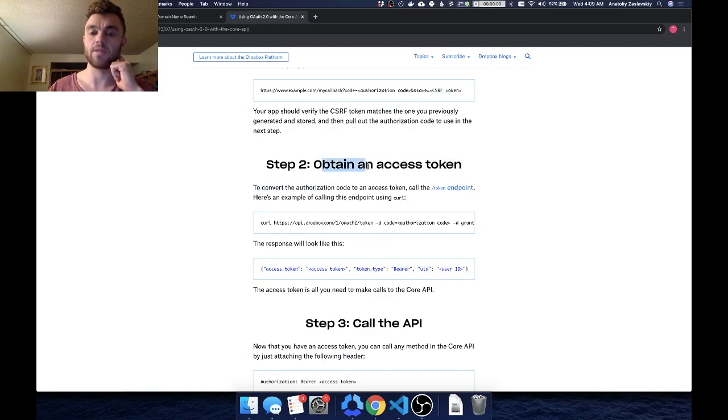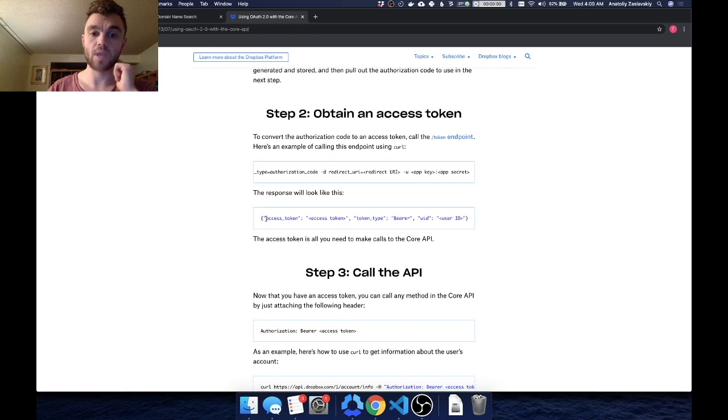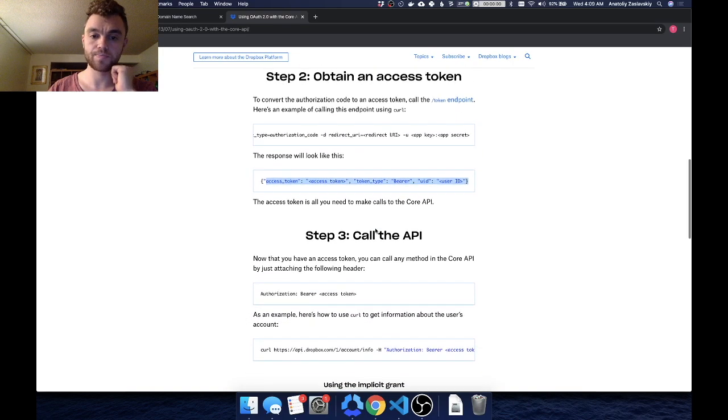Then we obtain the access token, so the server goes out and hits the token endpoint, and the token endpoint passes that authorization code that it just got, and a few other parameters just for verification. It passes in the app secret and key, and it gets back the access token.